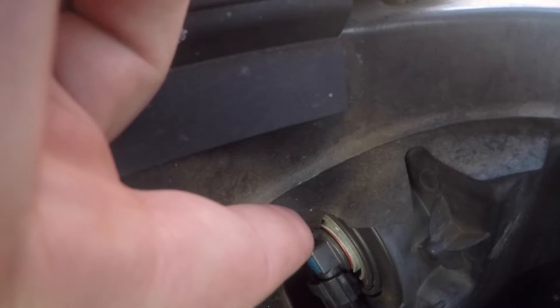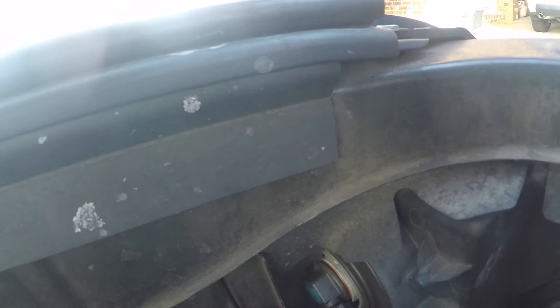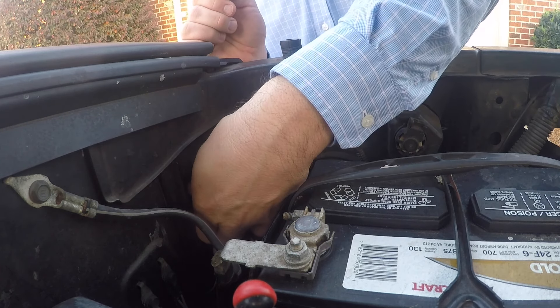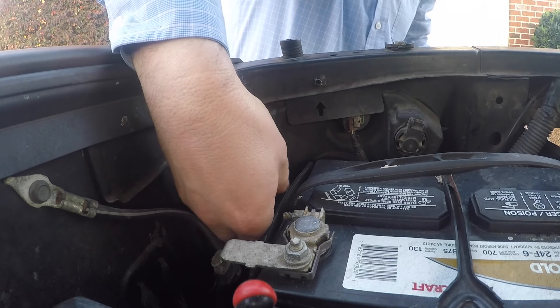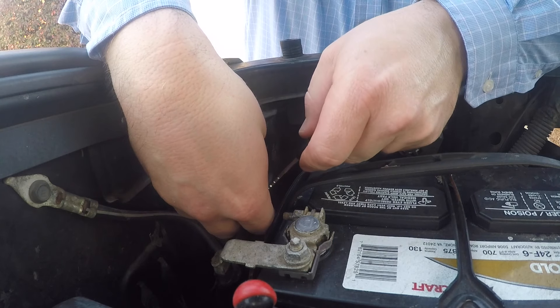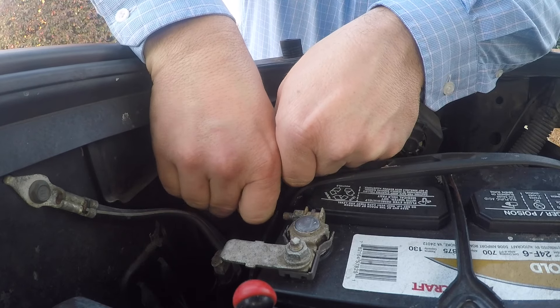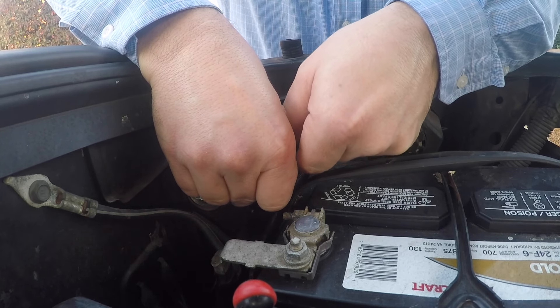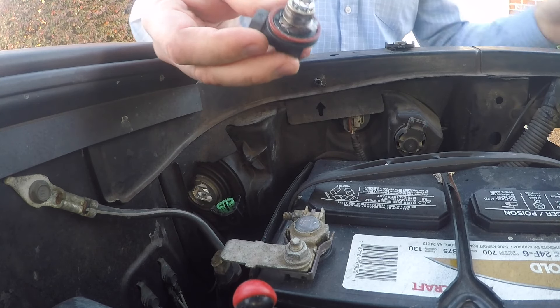You can see the bulb is right down here in this area. To remove the bulb, you simply twist it counterclockwise, remove the whole fixture, then replace the bulb. Twist it counterclockwise and you'll feel it release, then lift up the whole assembly. I'm going to use my car keys to release the clip in here, and the whole bulb comes out.